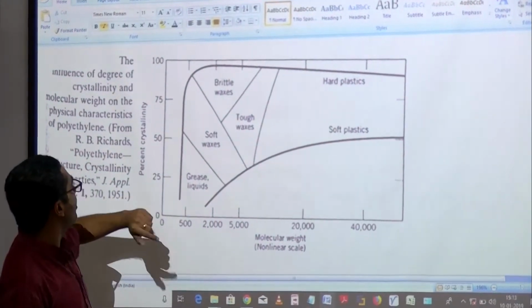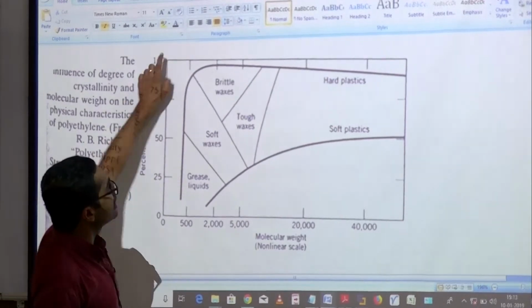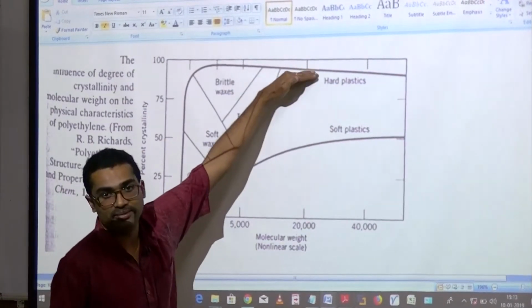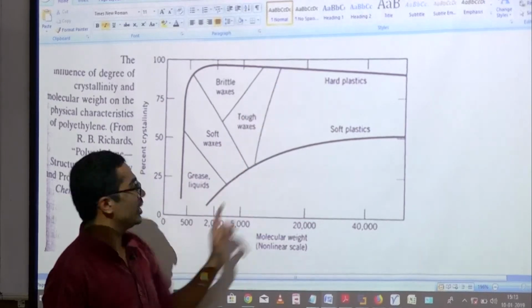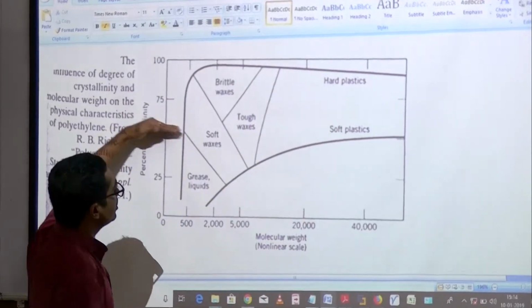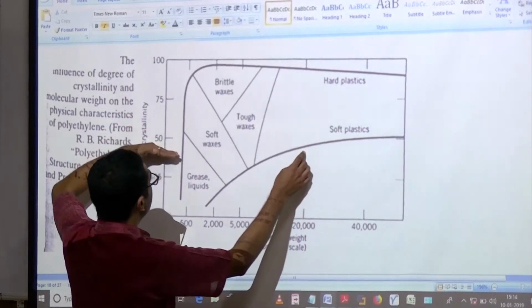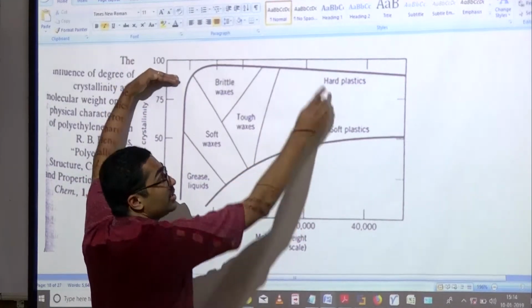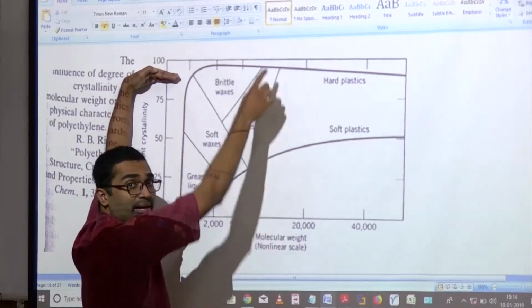Now let us look at another thing. As you increase the crystallinity, of course, it becomes progressively harder, and there is no surprise there, correct? As you increase the crystallinity, at any given point of time, let's say I am here, I am basically having this crystallinity versus this crystallinity, this is harder. You can see that, it's very clear, right?